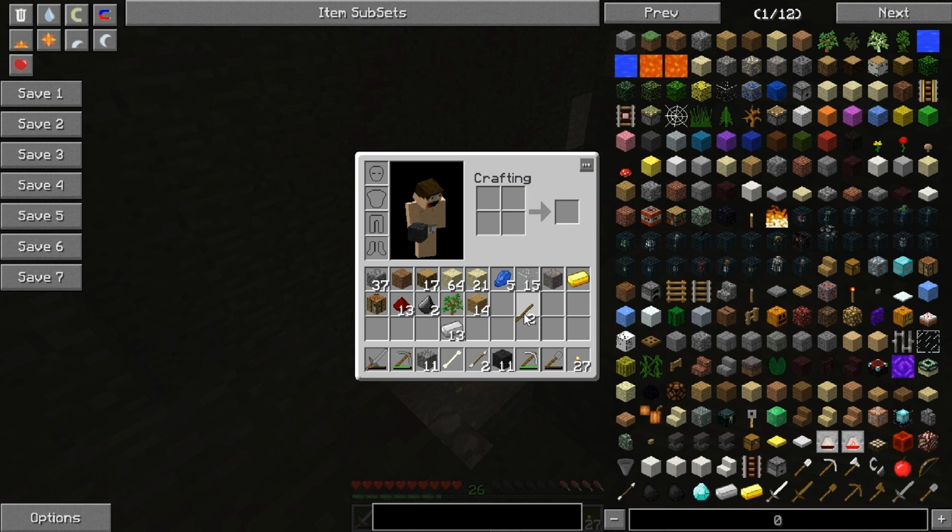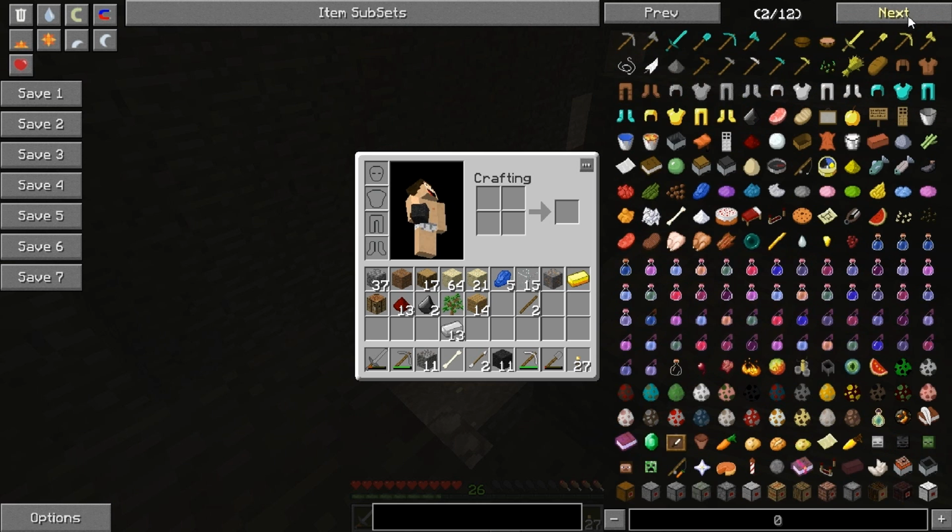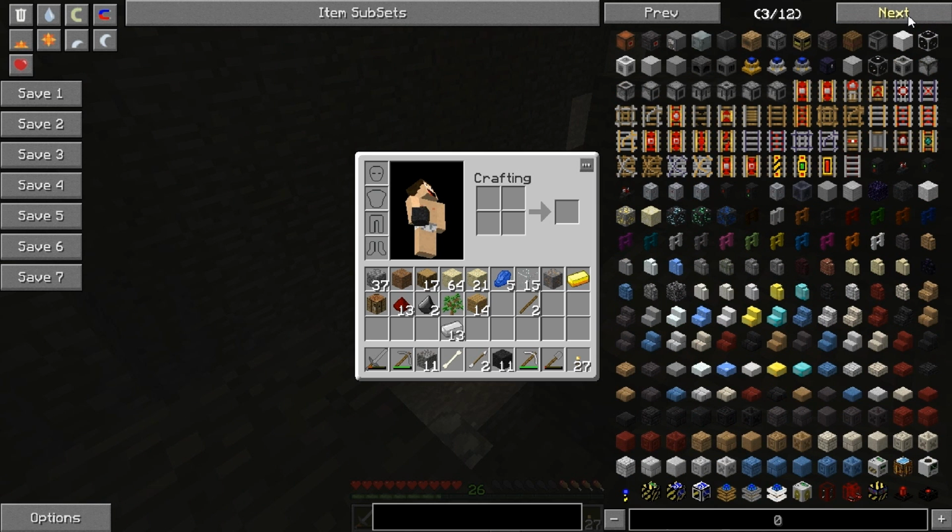I've got stuff scattered everywhere, but brilliant. We're up to date. We've got the new pressure plates, as you can see, the trap chest, and of course the hopper and all the quartz in the Nether is pretty cool. That's all normal vanilla Minecraft stuff now. We've also got all these new blocks here.